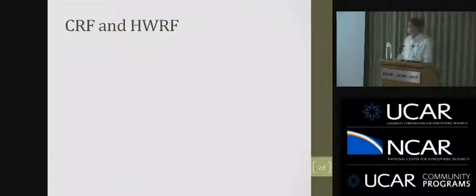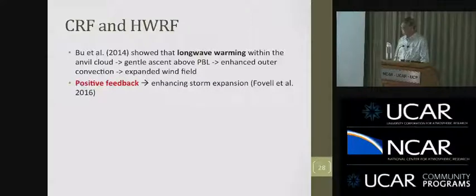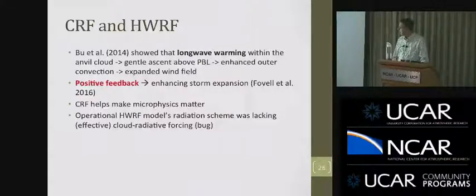So let me show you some recap regarding this. We showed that longwave warming within the cloud leads to gentle ascent above the PBL, enhancing the outer convection and expanding the wind field. It's a positive feedback. It's one of the things that makes microphysics important in tropical cyclone simulations, because it helps microphysics schemes basically differentiate amongst each other. The operational HWRF model's radiation scheme was lacking effective cloud radiative forcing.